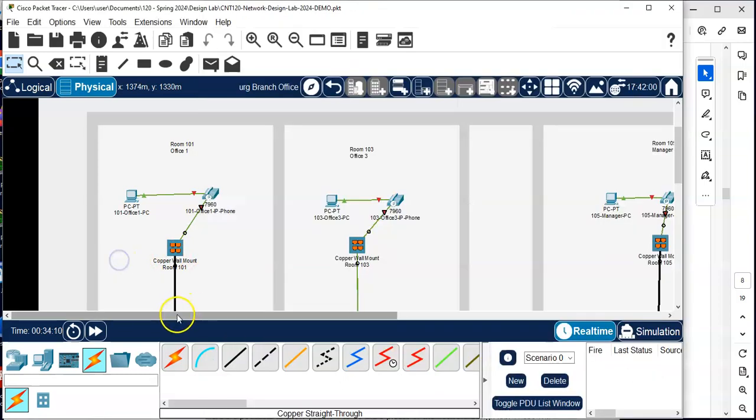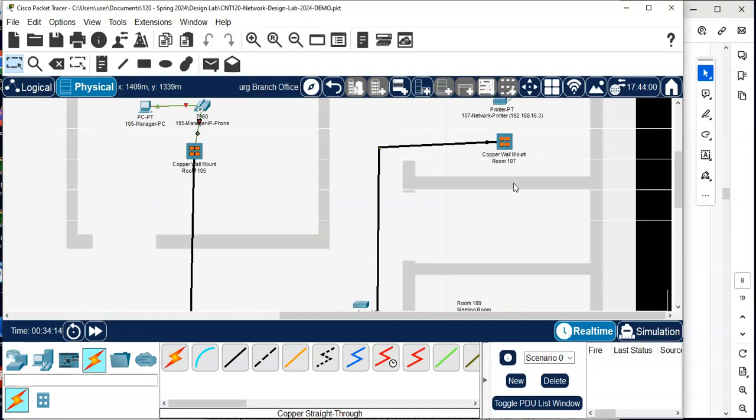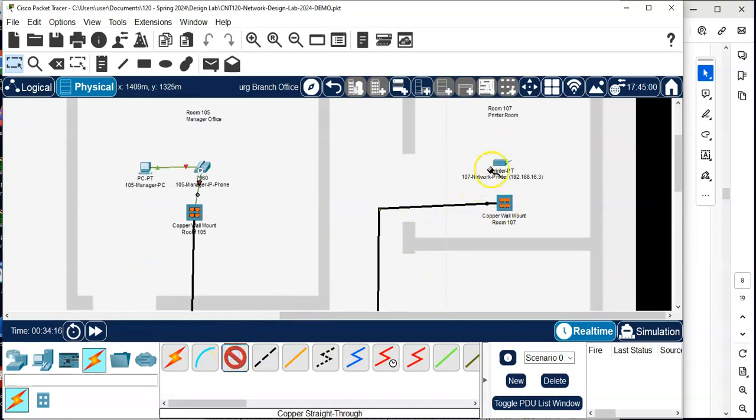But before we do that, let's slide over here. We had the printer we didn't cable in yet. Let's cable the printer in while we are here. Okay, fastening it here into jack 1. And that'll be cabled into our network so that it is usable.